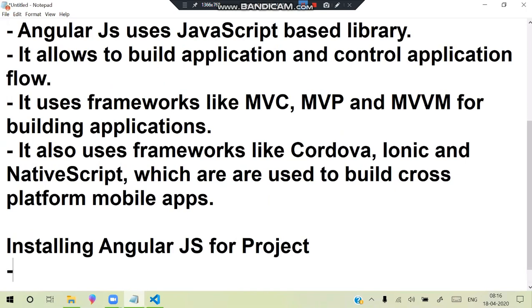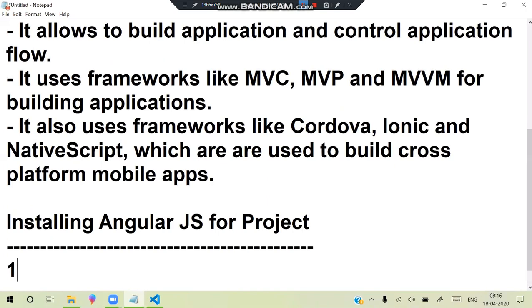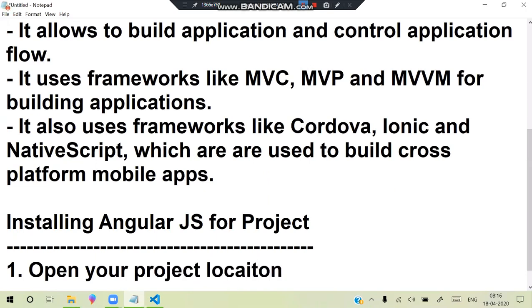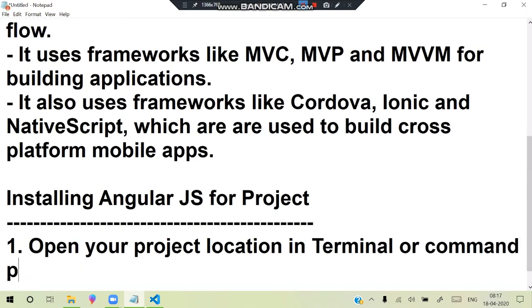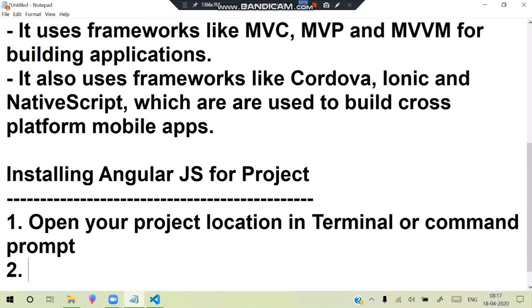So how to install AngularJS for a project? Just open your project location in terminal or command prompt, then install the AngularJS core library.